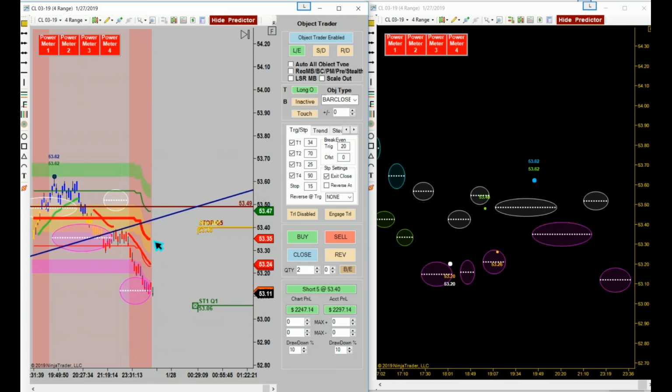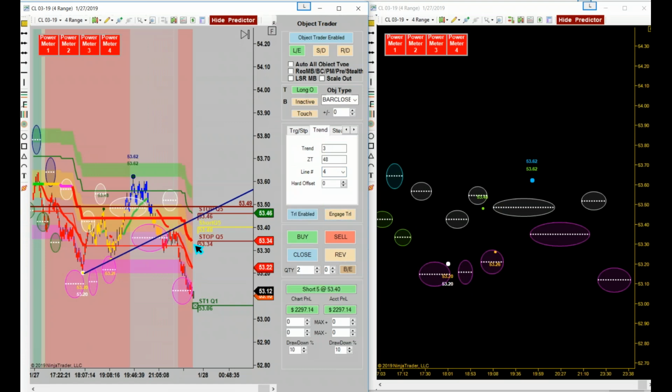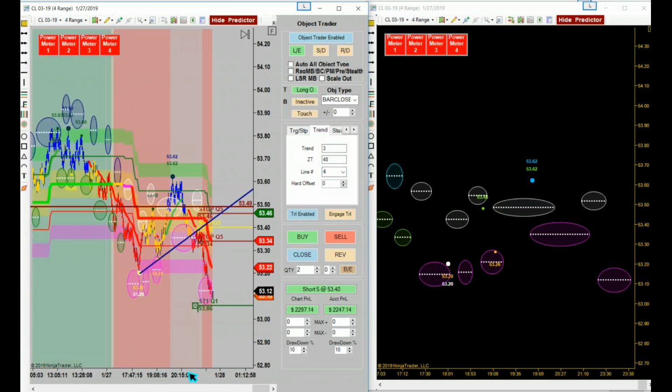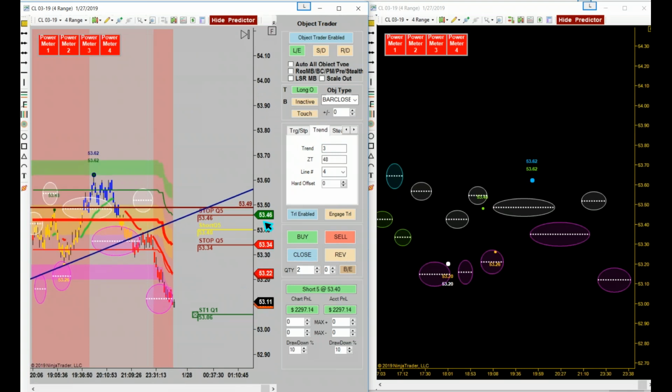Because we talked about automatic stops on the last webinar on Saturday. Okay, you can put your stop at this stealth. You can put your stop at line 4. Engage it. See there? If a bar closes up, it'll take 2 off. See, bar's not even closing up right now.